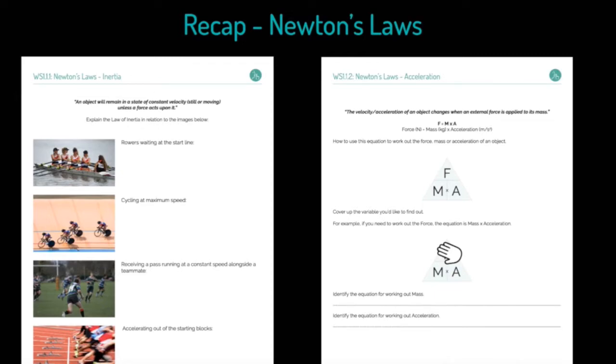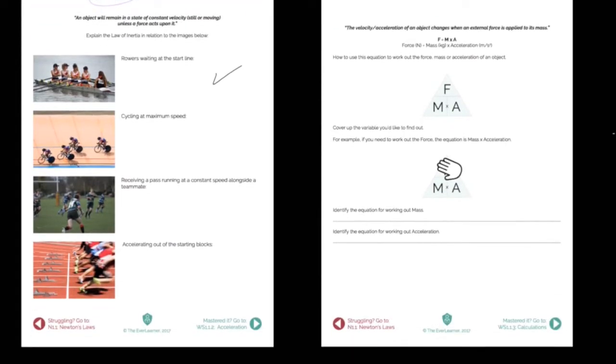We looked initially last week at Newton's first law, obviously. So we've got law 1 up here, the law of inertia, okay? I'm not going to go through all of these examples, and I would encourage you to do exactly that. But I'm going to highlight one of these examples and show how we put some kind of application, some language around this. I'm going to consider the first one as done because we covered it effectively in the past paper question we did in session 1. So I'm going to have a look at this example here of the cyclist at maximum speed.